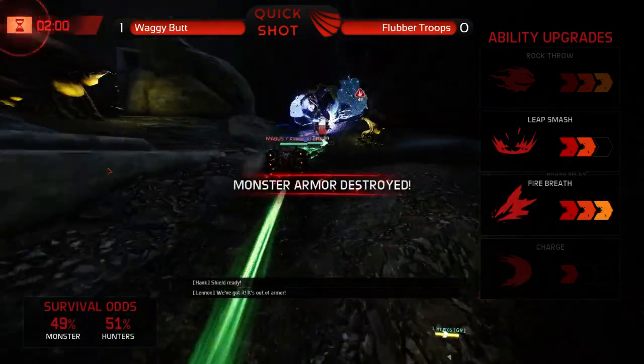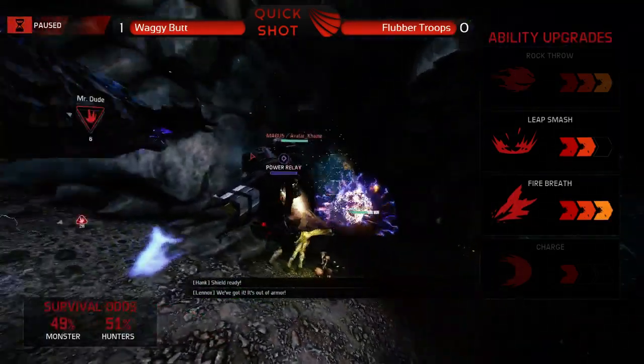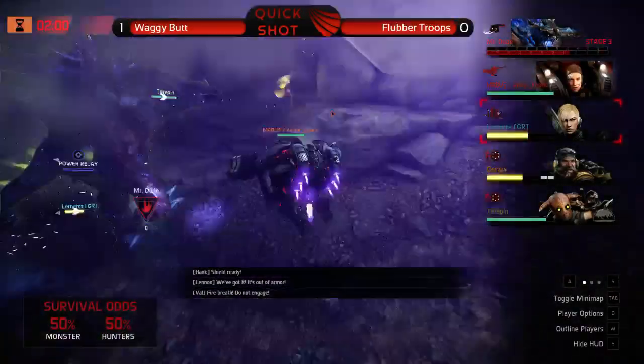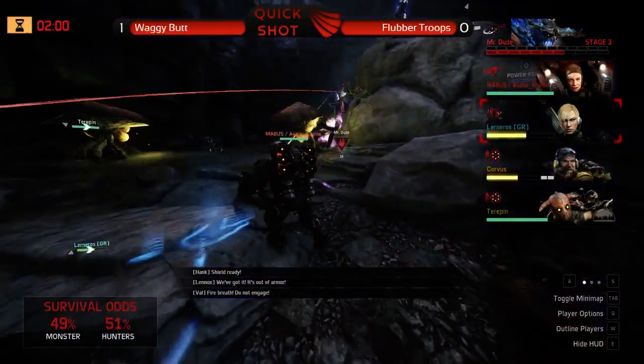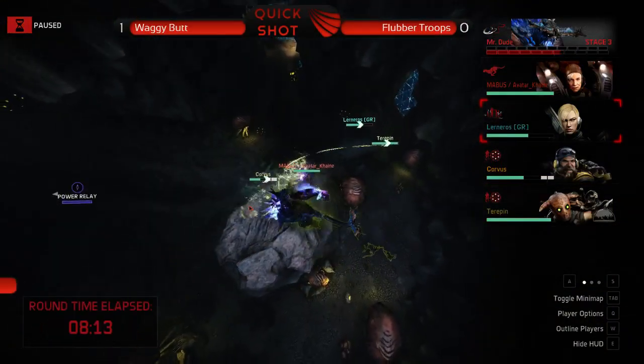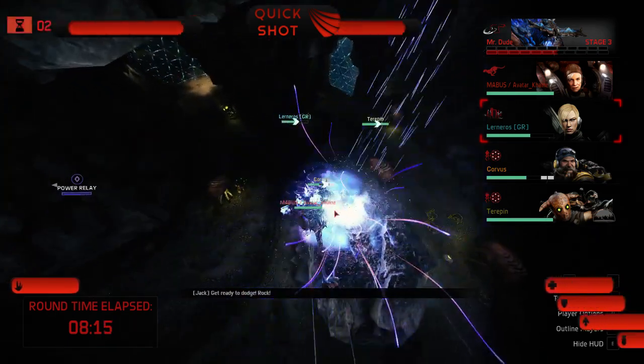Here comes the leap, though. Gets repulsed by Jack. That's a good repulse. Stage 3, 2 minutes remaining, so we are at the 8-minute mark. Timer stopped as we're looking at it. Leap Smash comes in from the Thunder Child, going in on Illusional, who's right now on the rock in the middle, trying to see what he can get. And here comes the Repulsor just doing work, keeping him right off Corvus.